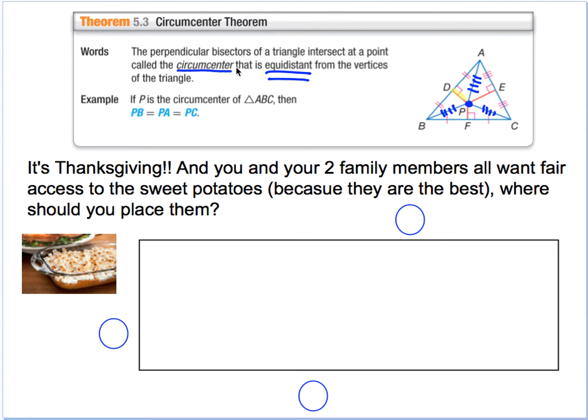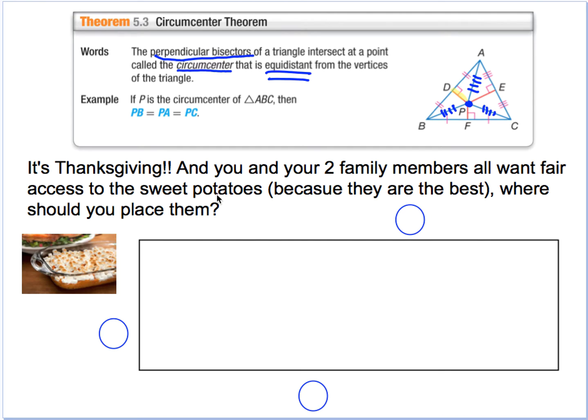And that's your circumcenter. You're going to learn 4 different centers, so that one's going to be really good to write down and keep in mind what's intersecting to form the circumcenter, and it is the perpendicular bisectors. When you have perpendicular bisectors, they intersect at the circumcenter, which is going to be the same distance to each vertex. Okay? This is actually used a whole lot, especially when you're talking about triangulation and finding locations for different things and the most economic location.